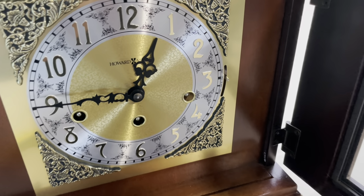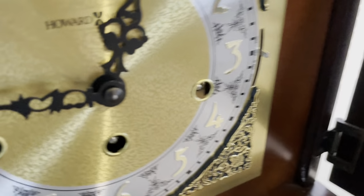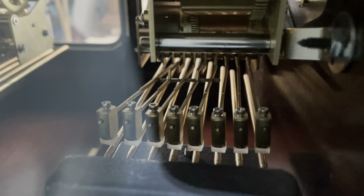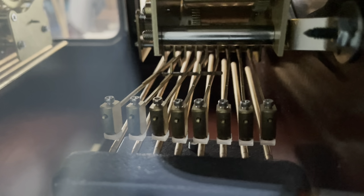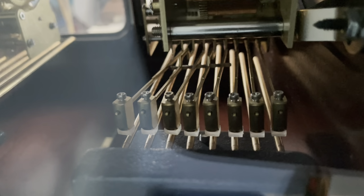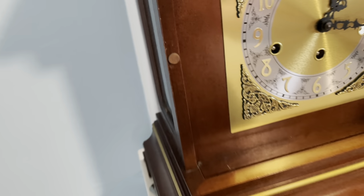I also said before that you can screw it up, not really screw it up, just kind of mess up. Of course, the clock will fix itself, but this is what it will look and sound like if you go a little too fast or slow when switching the chimes. See, so I messed up a little bit, but it honestly doesn't really screw up because it just goes back to normal. It fixes itself, so that's pretty good.